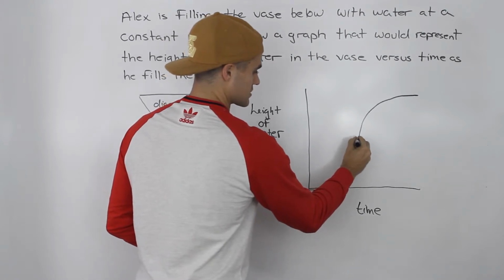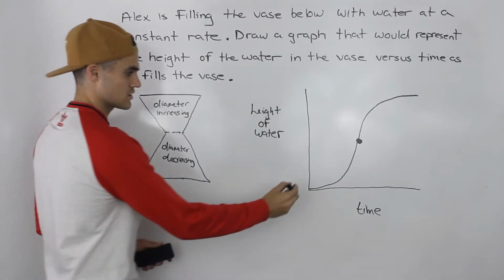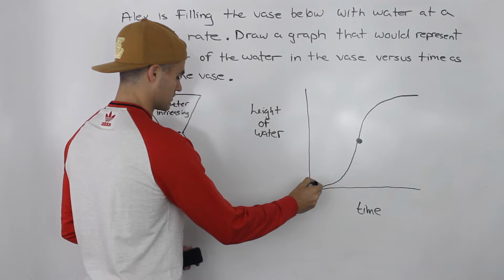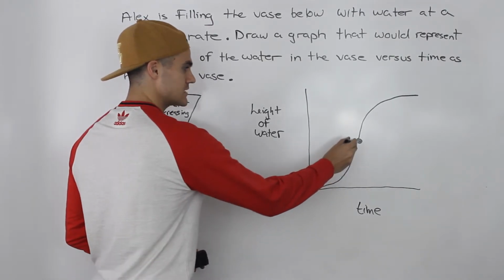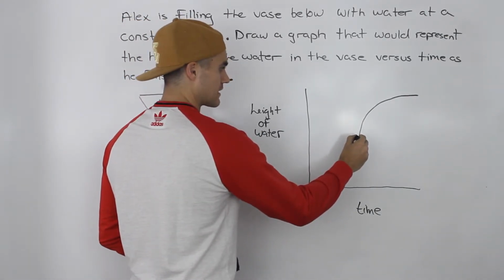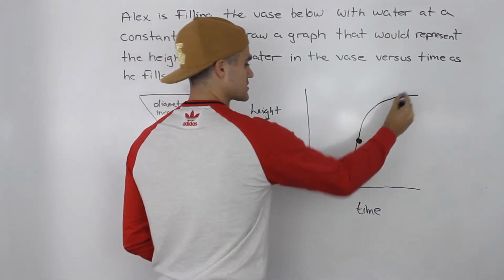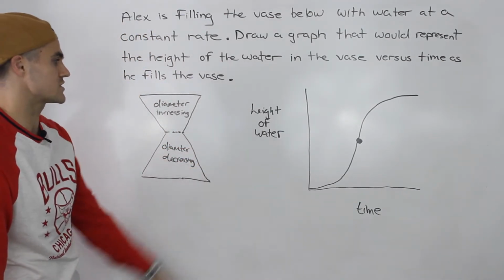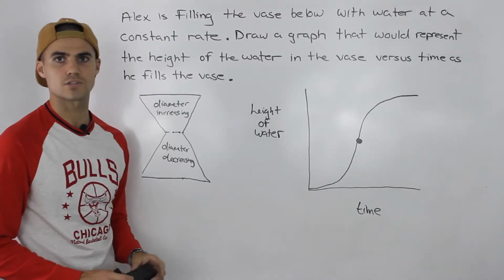So two sections of this height of the water versus time graph. First, the height of the water is changing at a slow speed, and then it increases its speed. And then for this portion, it's going to have a fast speed at which the height of the water is changing, but then it's going to slow down. So that's how the height of the water versus the time when we're filling water into this vase at a constant rate is going to look like.